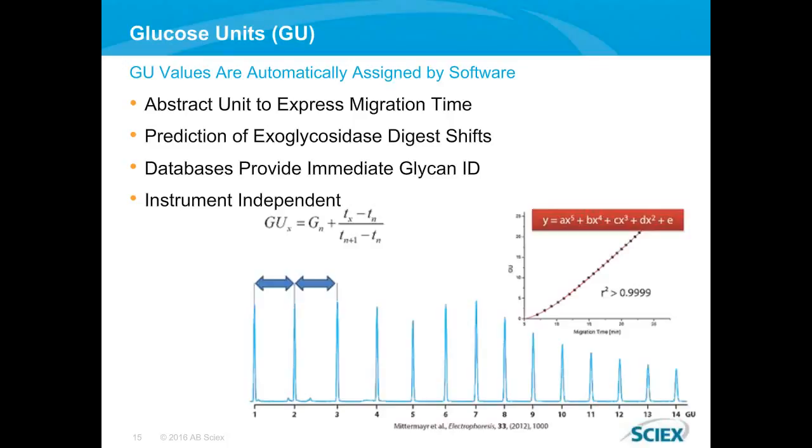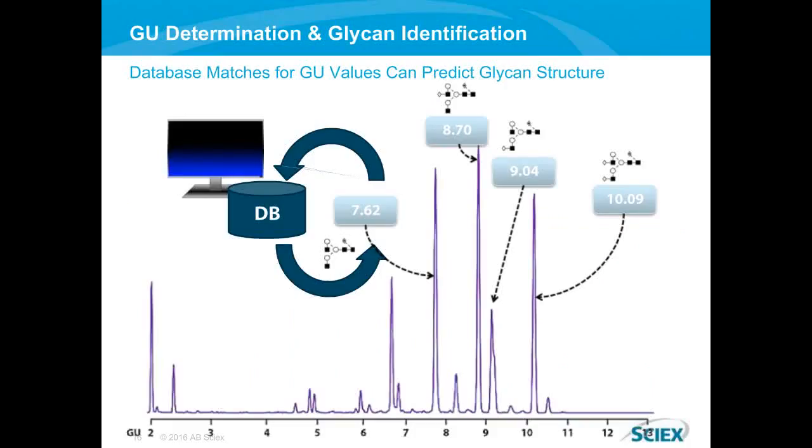So as you're running your glycans, it will look at the relative migration time from a number of internal standards that we use, and those will be used to actually assign the GU values. So I explained that a little bit more in depth here. GU determination and glycan identification. If you look at the very first peak on the far left where it says GU2, that's actually one of our standards. And we spike that in with the sample as we do the analysis. And the relative migration time for all of those peaks that you see versus that standard is what's going to give us these GU values.